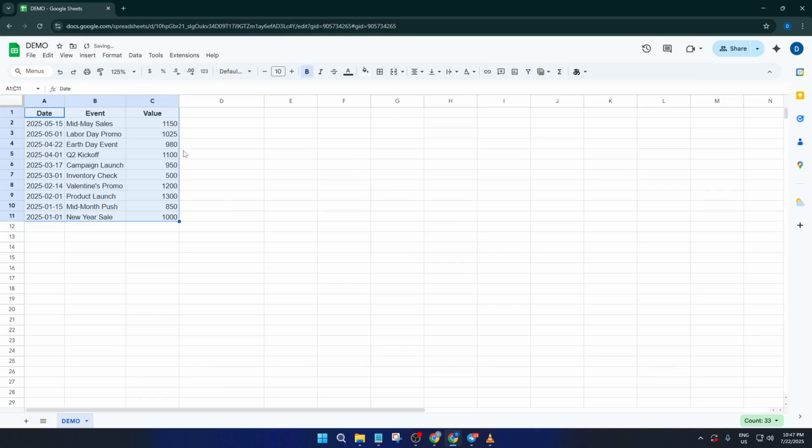This part might take a moment if you have a lot of data, but don't panic if you see your table jump around. That's just Google Sheets putting everything in perfect order. Take a moment to double-check that your rows are still together and nothing looks out of place. And there you go, your data is now sorted by date, making it much easier to read, analyze, and manage. Remember, you can always repeat these steps whenever you update your data or need a new order.